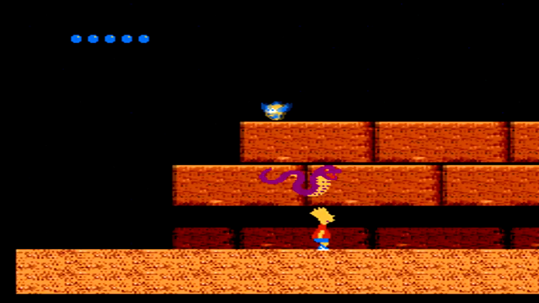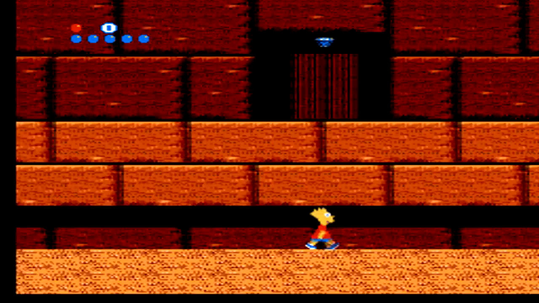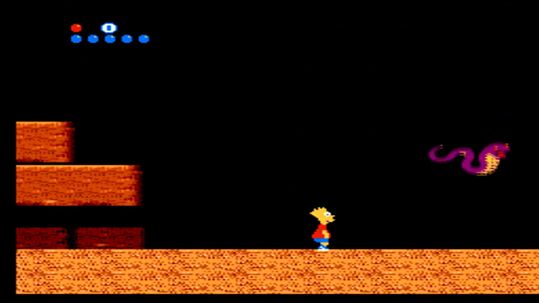The next level is another level where we're actually going to be using the Bartman ability again. You'll be on the bottom section here. Don't even bother going upwards. Just run all the way over to the far right. Keep running, watching out. There are some enemies, like the floating snake enemies, but they'll just hover over you.